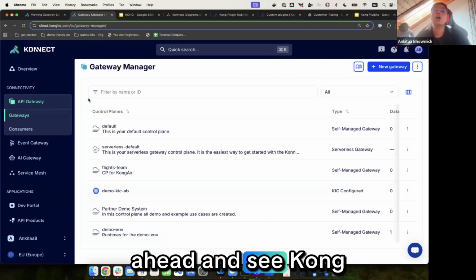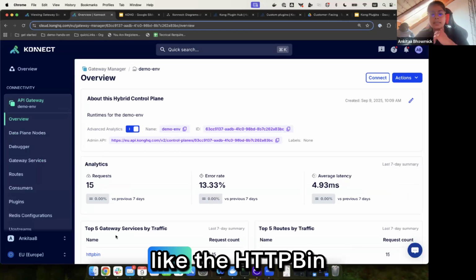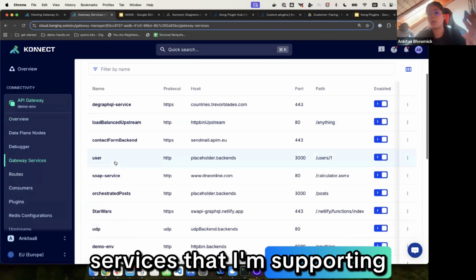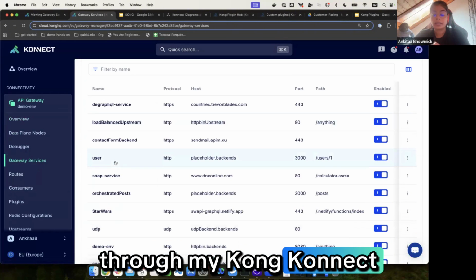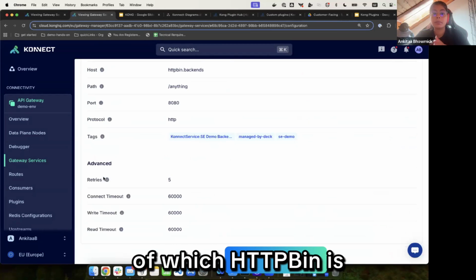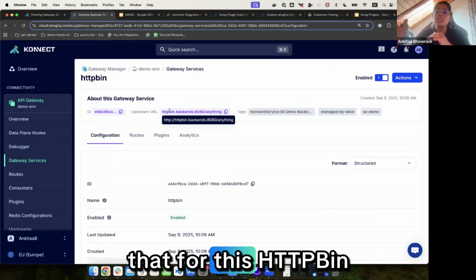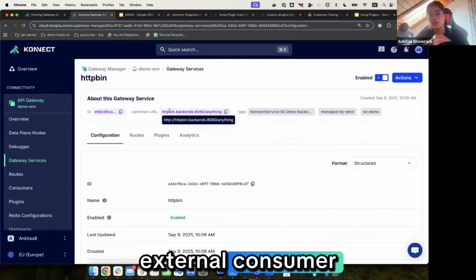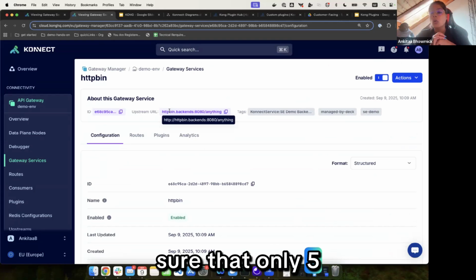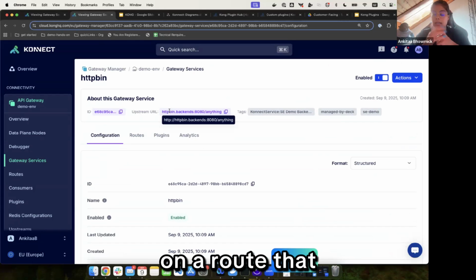Now let us see Kong Konnect in action, where we are able to define our services like the HTTPBin service. If I click on the gateway services that I'm supporting through my Kong Konnect gateway, there is this long list of various services, of which HTTPBin is one. The idea here is that for this HTTPBin service, when an external consumer calls into it, I want to make sure that only 5 calls are allowed every minute on a route that I have defined.